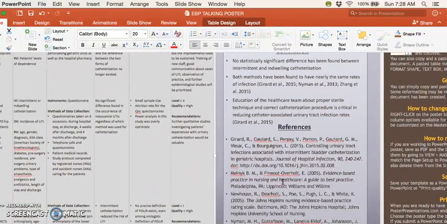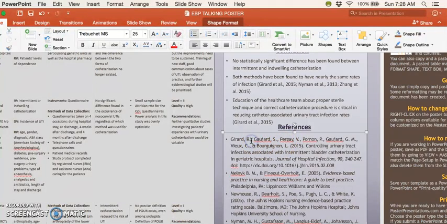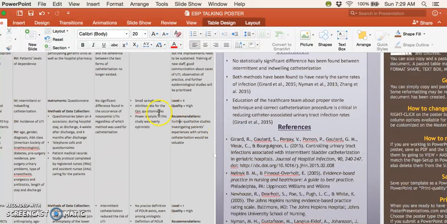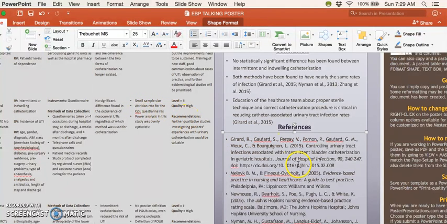And then lastly, I would say references can go down into a smaller font yet. Now they are, let's see, this is a 28 font and this is a 25. It can go even smaller. You can go down into the teens for your references. It doesn't have to be viewed at the same size as the other. Actually you've got the synthesis table at a 20, the references are 25. I would say your references should be the smallest font.